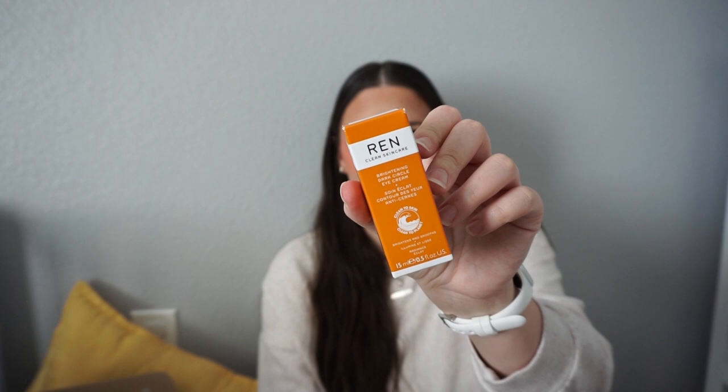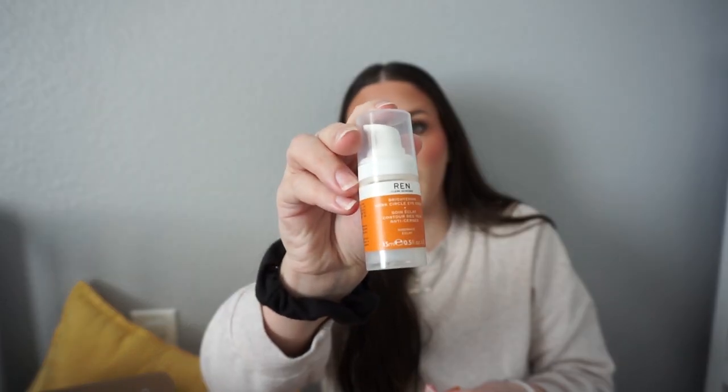I'm going to be smelling like a beachy dream. I have my favorite spring and summer perfume that's really beachy — it's called Salt — and that'll go perfectly with these. Too bad where I live there's still two feet of snow on the ground, but whatever, I can pretend I'm on a beach vacation with all my new stuff. This is Wren — another awesome skincare brand. The Wren Brightening Dark Circle Eye Cream — yes! I have dark circles like you wouldn't believe. I already had them from regular life and then I have two children.